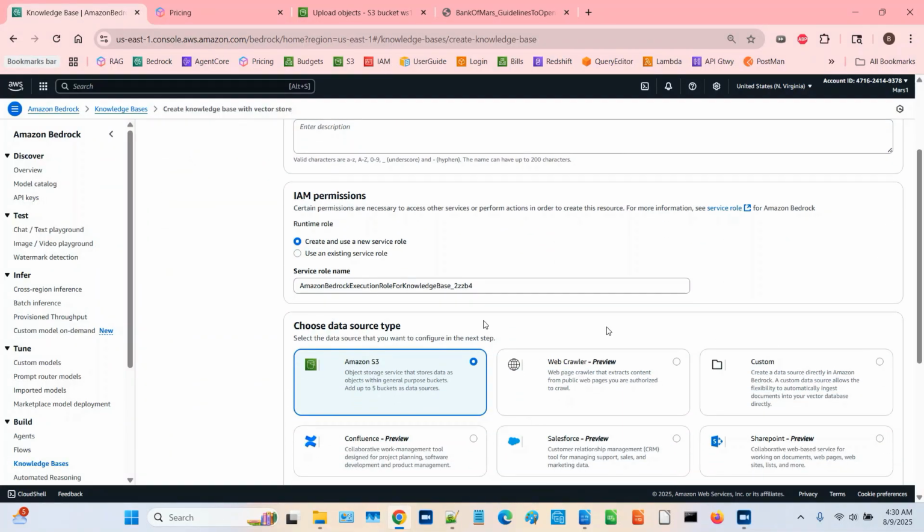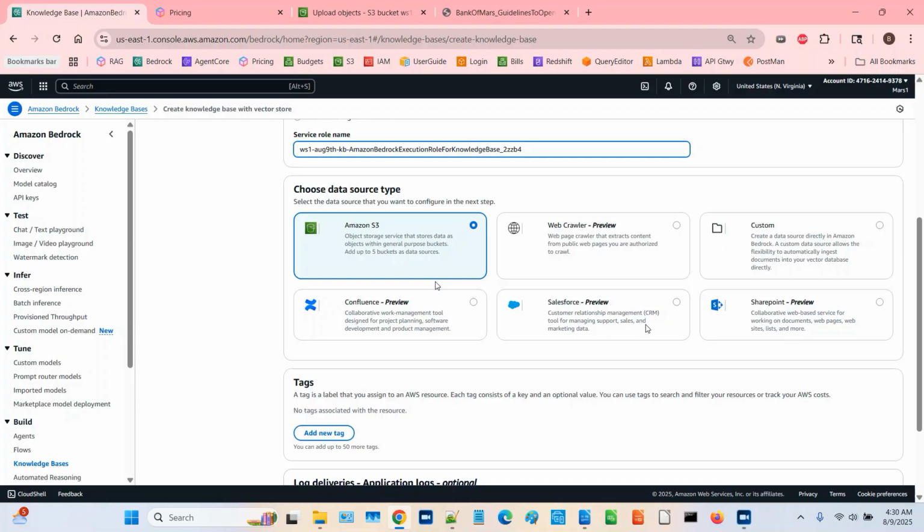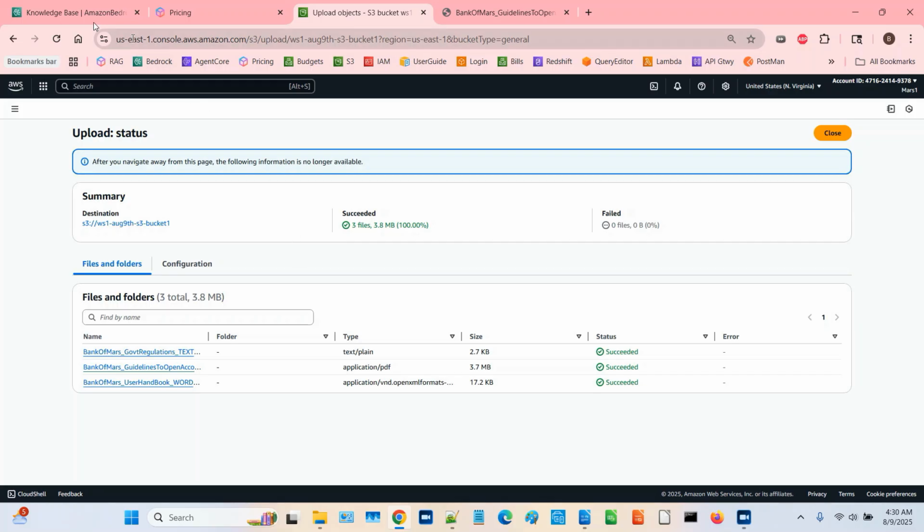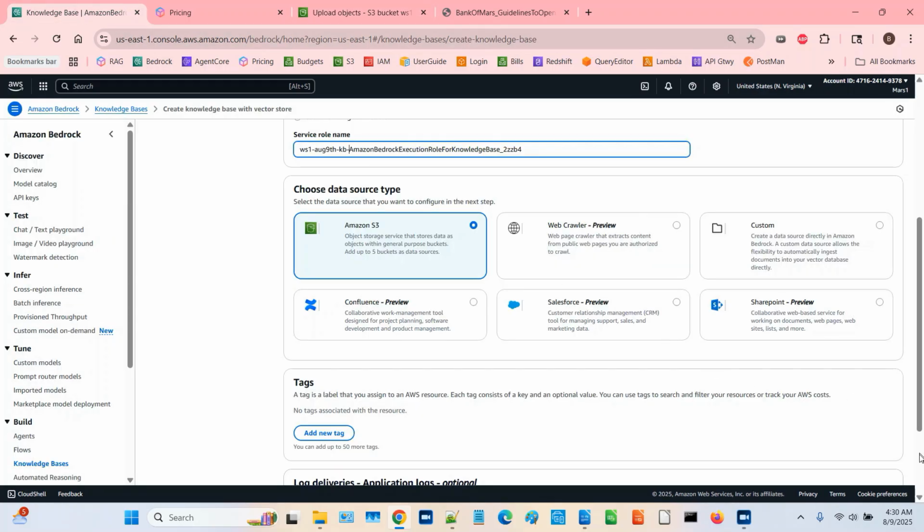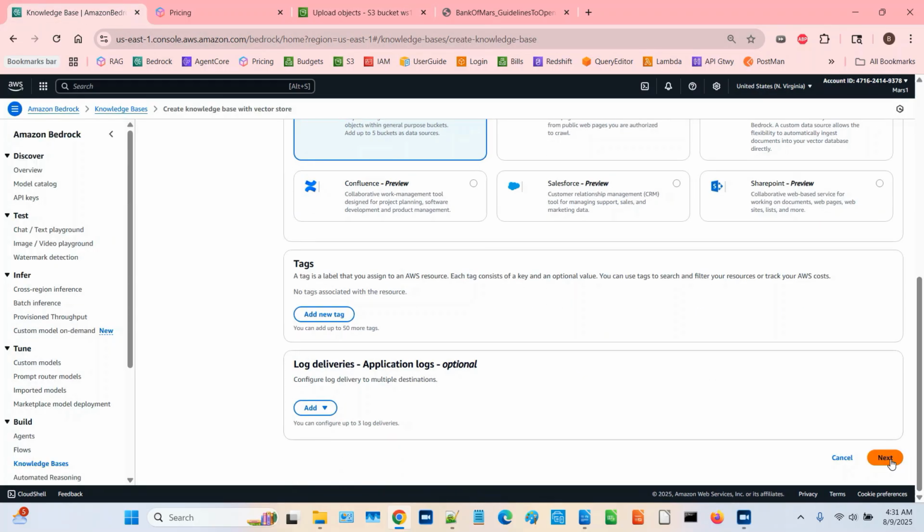We're going to create a new service role. We will prefix it with the service role. Then let's scroll down. We're going to choose the data source type as S3. Of course, there will be a ton of options in this list. I'm sure this list will grow, but for now we are going to pick S3 because that's where we have stored our data. Let's scroll down. I'm going to choose the default, click next.